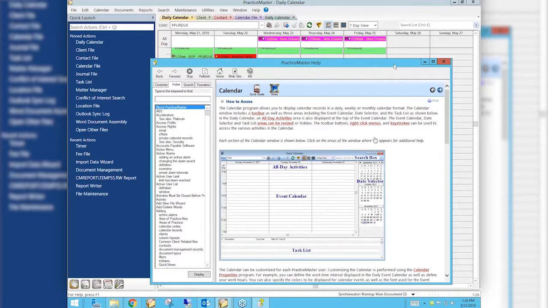It means that you have help, which is important, and context-sensitive help is an important aspect of using Tabs and Practice Master. And it means that the next time an update is installed on the network to the programs, when you go to run the software, it'll say, hey, there's a new version, I'm going to pull it down, and it will automatically do that. So you only need to do this once, even though later on there may be an update. That will happen automatically. So do this once, you'll always have access to help, and you'll always have access to the latest programs, and things will run faster.